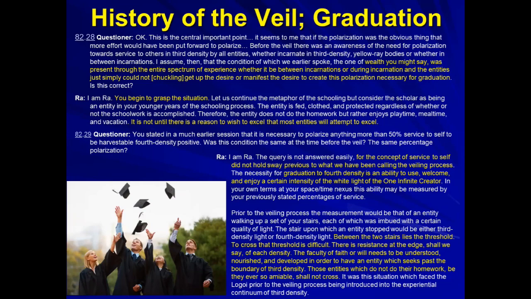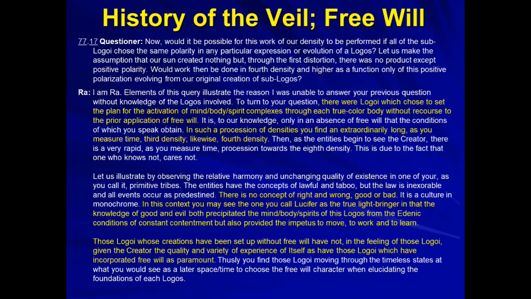Okay, great. So now we look at how it impacted free will as well. So we've looked at how the veil created a bifurcation of paths, a positive service to others, which was always the main path, and then a sidetrack path, service to self. So it created an opportunity for people to choose selfishness by putting them in the veil state. And that's one of the outcomes. But it also created a great deal of motivation and a great drawing upon needing to use faith, which was one of the developmental necessities for graduation to the fourth density.